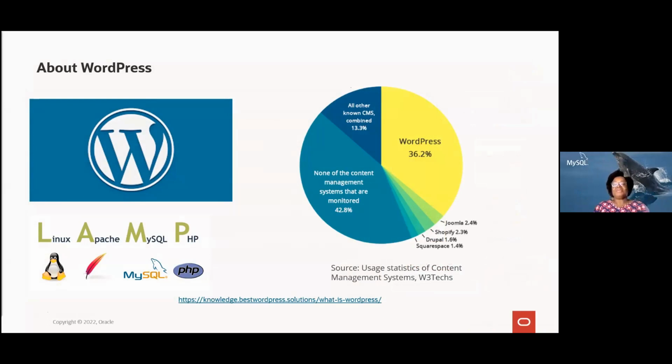All right. So now let's talk about WordPress, our main guide. I'm sure you have heard of WordPress. It is undoubtedly the most popular content management system that is being used today. And here's why. You can host about anything on WordPress, from simple portfolio websites to full-fledged e-commerce website.